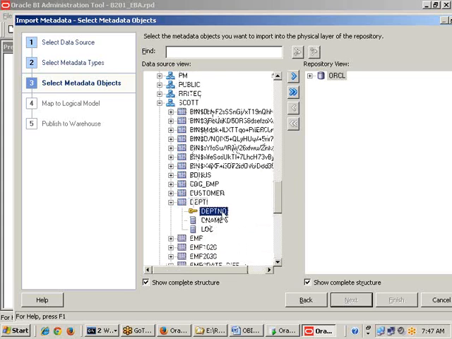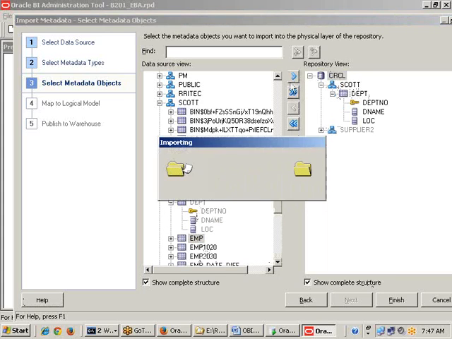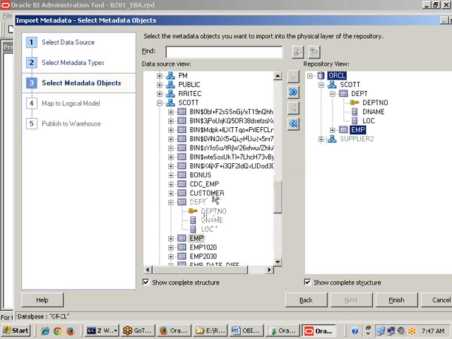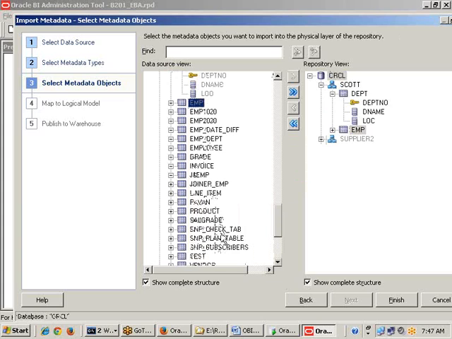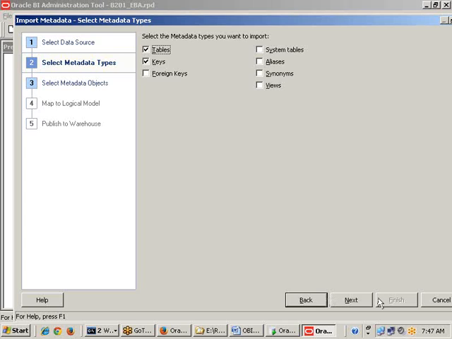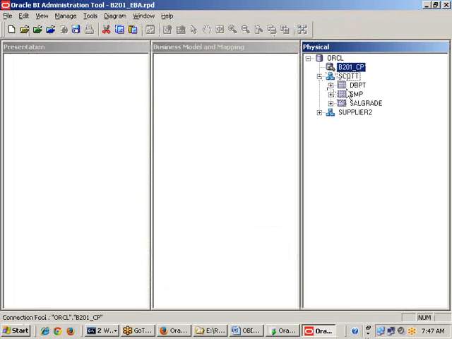I am just validating whether it is working fine or not, so I am selecting only one column. Click on import. It is working fine. It is imported. Now you can select all the things. Okay, the department table is available now. Employee table is available. Then I am going for the sal grade table. Did I uncheck the foreign key option? Yeah. Sal grade I want. Now click on finish. Now we have all the three tables.